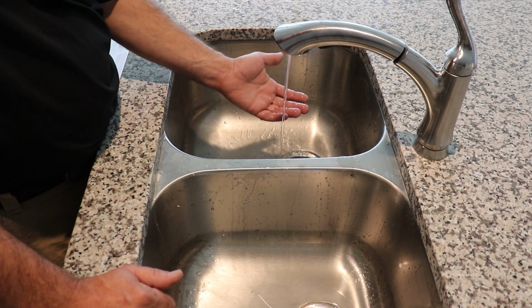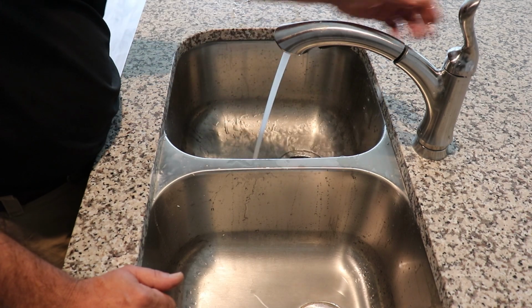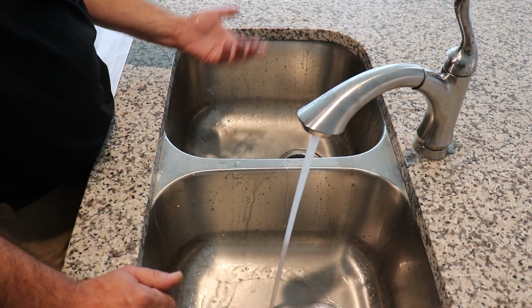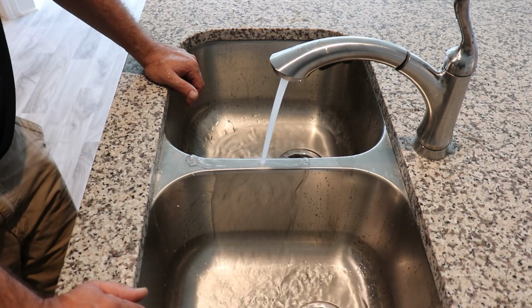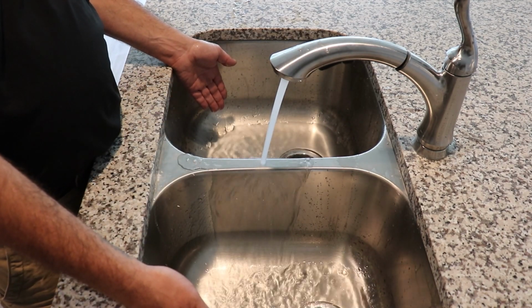It's going to be kind of hard to tell if you've got hot and cold reversed on this because the water heater's off. But you're going to want to let it fill up. Some of the guys like to take it and put it right there in the middle, that way it's kind of distributing the water to both sides.